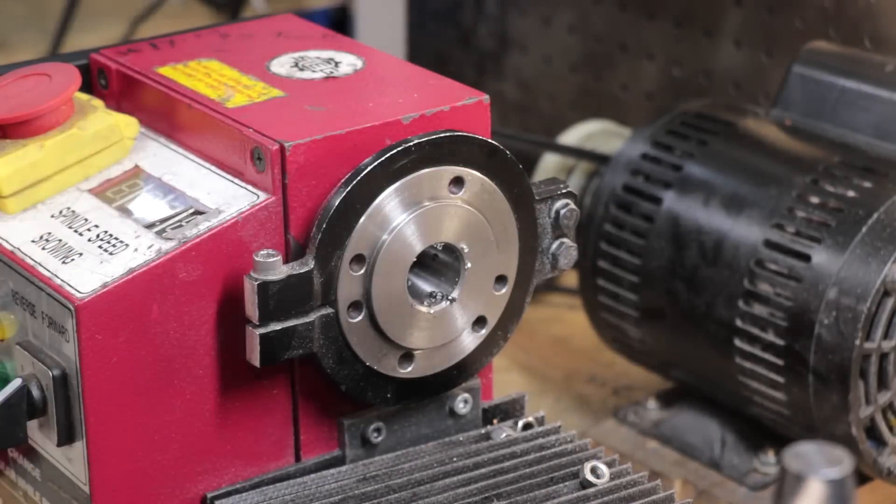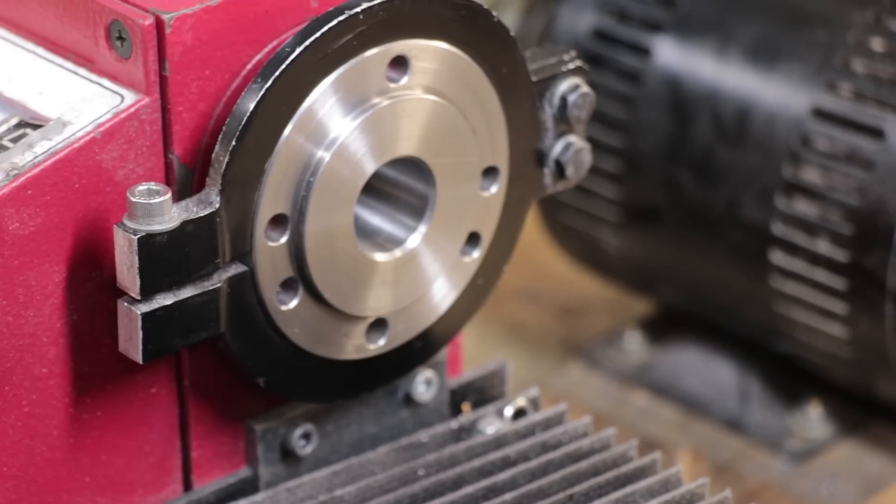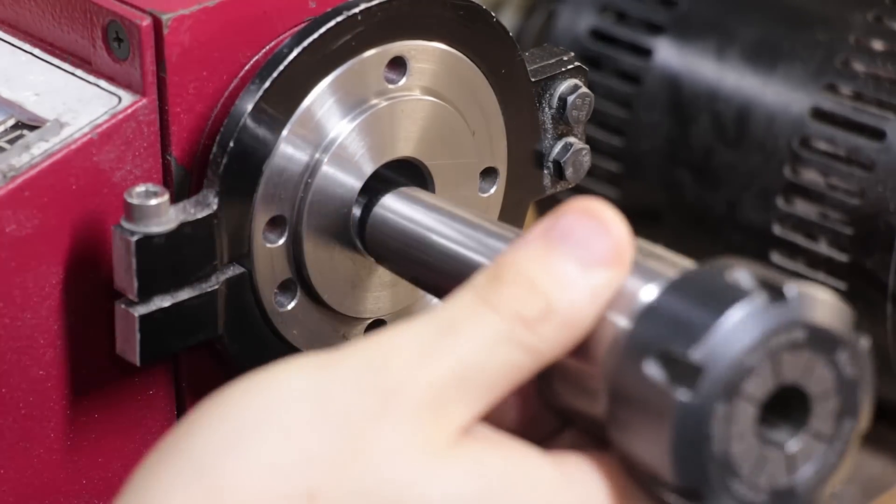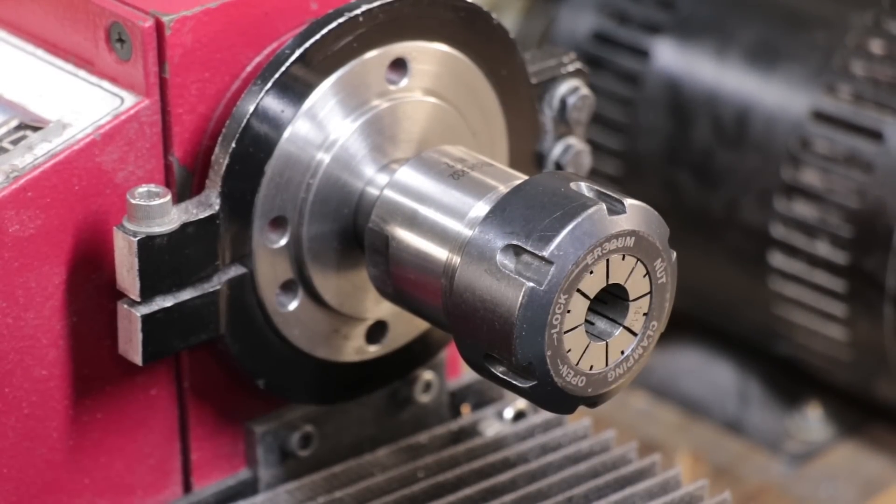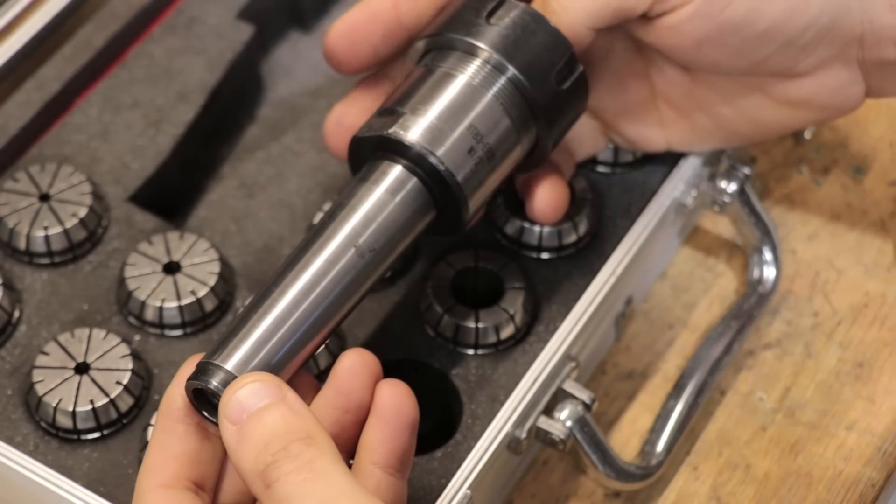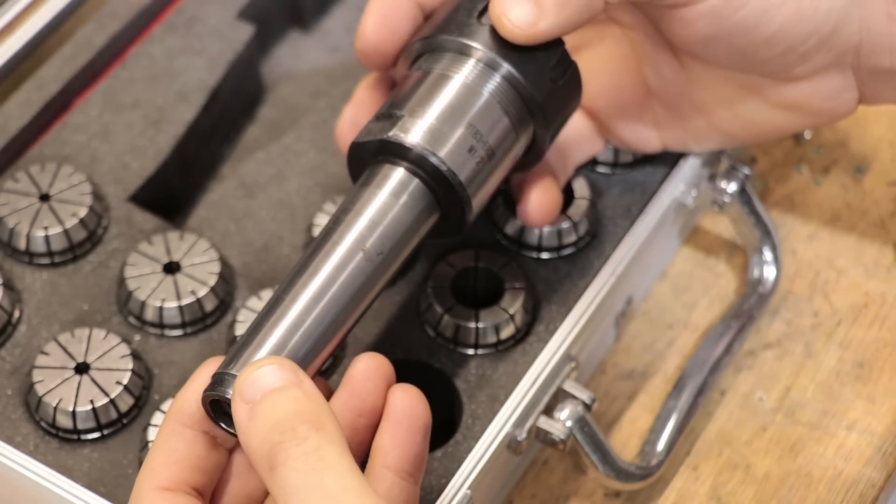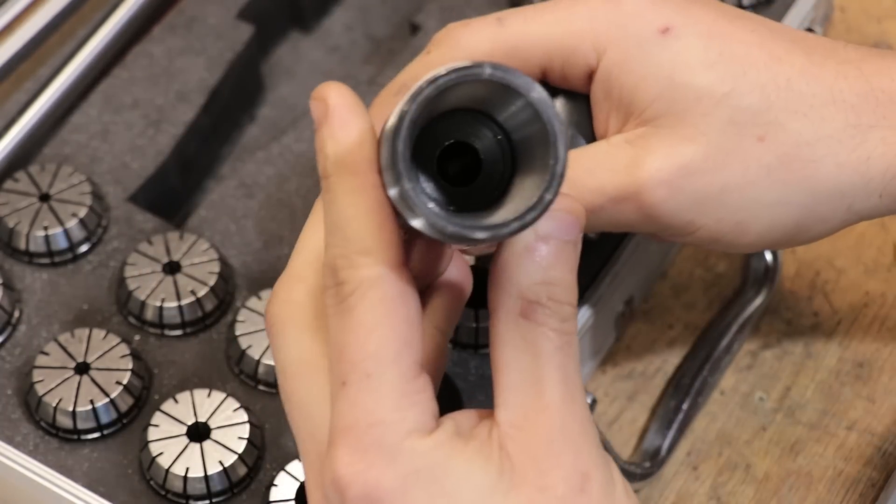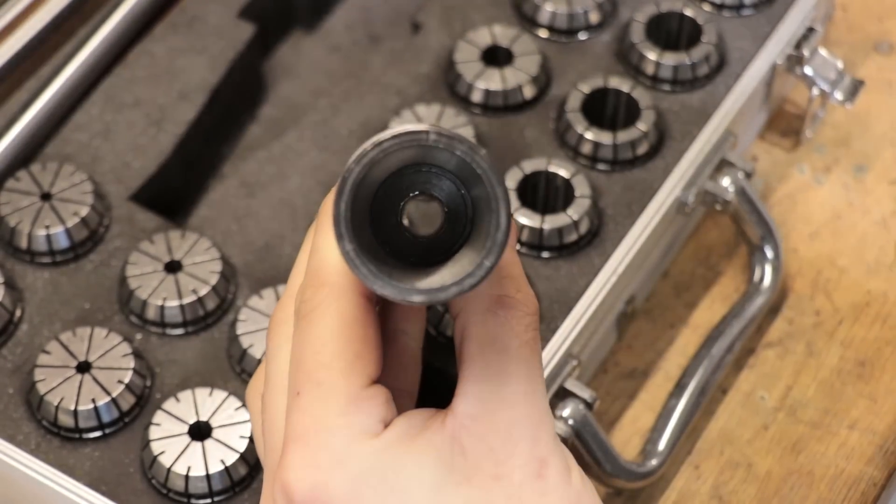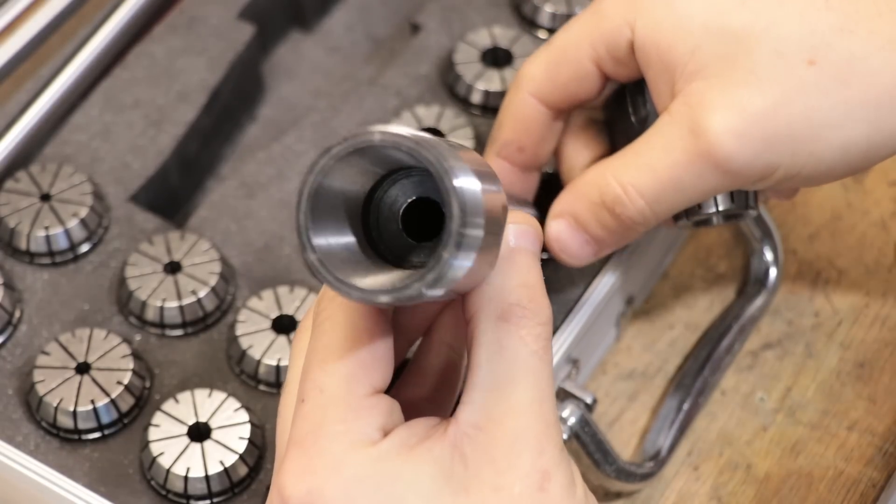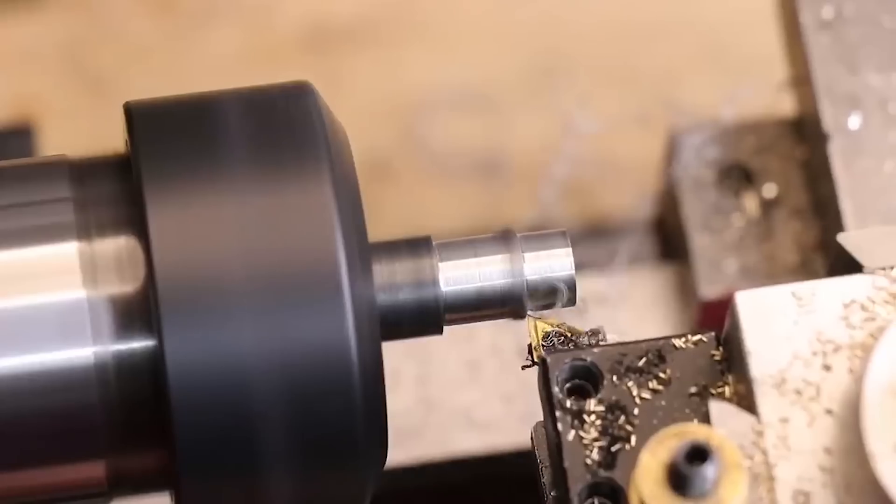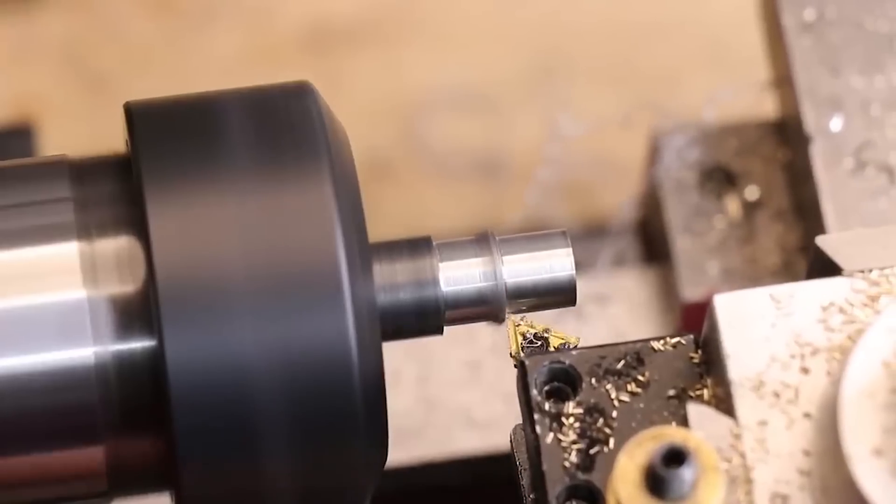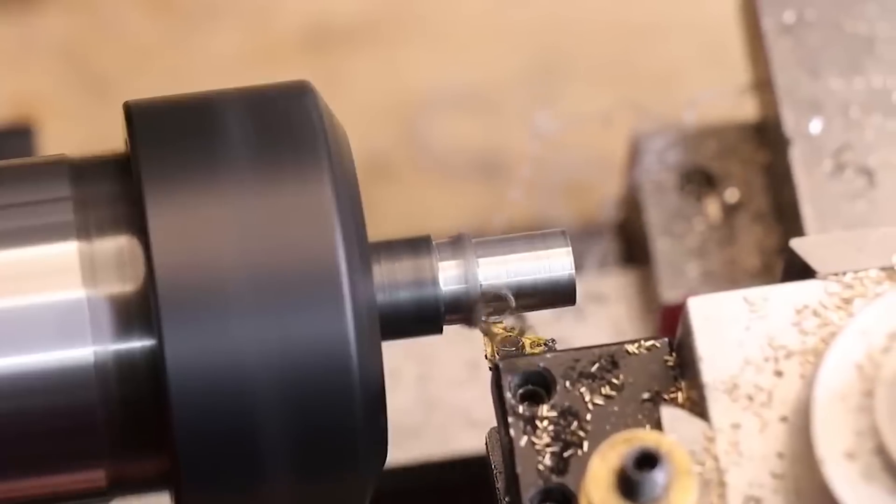Since both the milling machine and the lathe have the same taper, I also used this on a few occasions in the lathe as a collet chuck. Collet chucks are great because they are generally low run-out and have a large clamping area which is unlikely to damage the surface of the part that you are clamping. However, a setup like this holding it in a morse taper does have its drawbacks. For one, you are limited in how long your work piece can be. With this one, the longest piece you can chuck is only just slightly longer than the length of an ER32 collet for anything larger than about eight millimeters, and it's also not hugely rigid. When turning, even though it does have a drawbar, I can feel the taper wanting to pop itself loose.